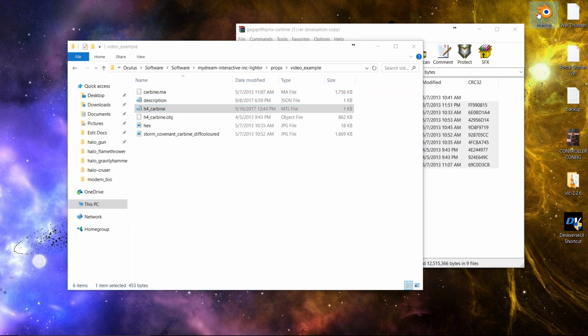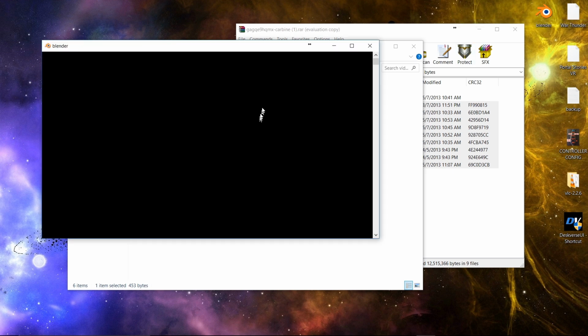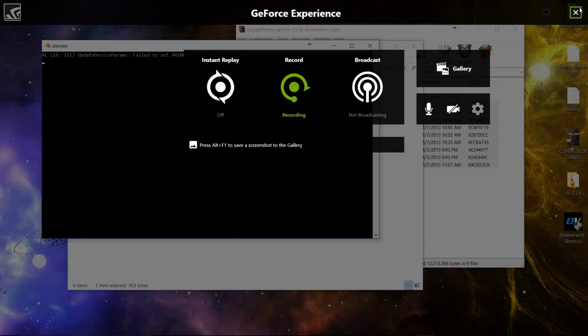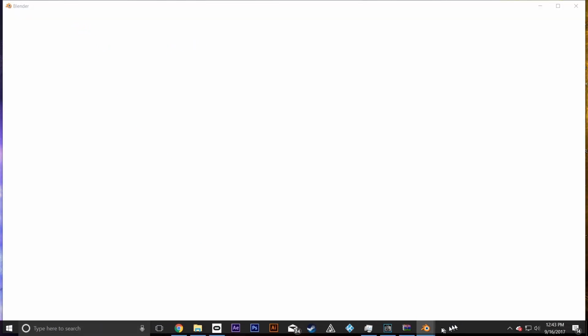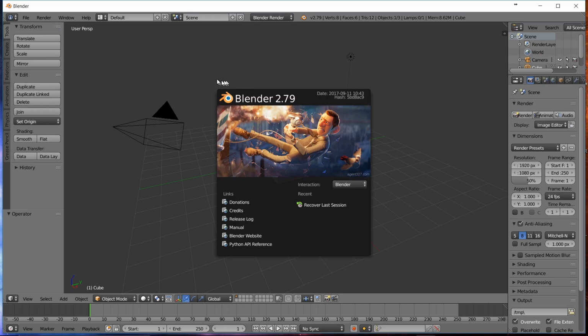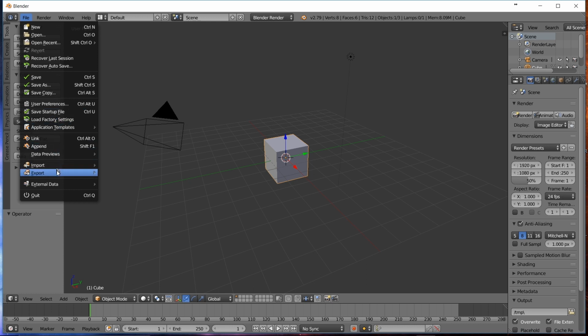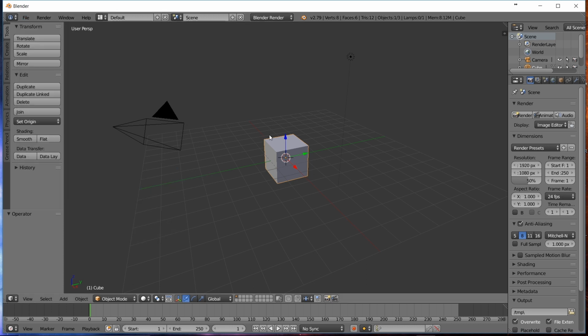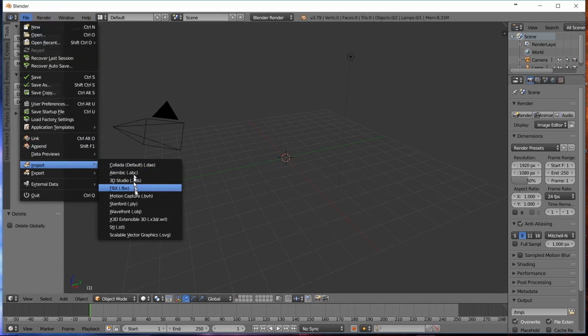So just open up Blender. If you have problems with any object that you try to import, just open up Blender. So basically just download an object file, open it up in Blender, and apply some textures to it. I'm going to skip some of this. So go to File. Now I have no idea how to use Blender, so this was pretty simple. I just kind of figured it out as I went.